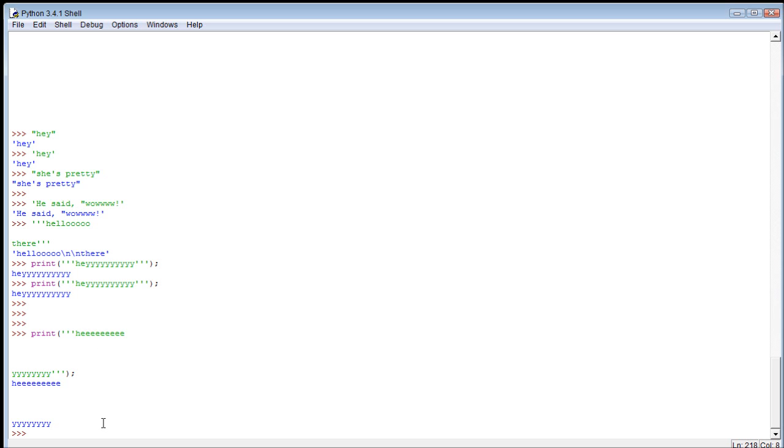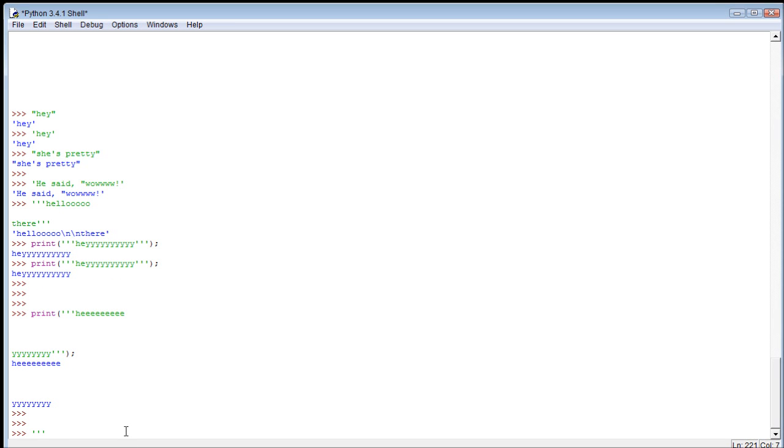And that's beneficial because that is treated differently. Because then Python looks for three quotes in a row. So if your string has three quotes in a row for some reason, well then it's not going to work. Otherwise it will. He said, wow, she's pretty. And then we close it with three single quotes. So we have opening three quotes, and then we have the closing three quotes. And within here, these double quotes are ignored, as well as the single quotes. So that is how we can get around that problem.